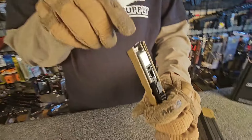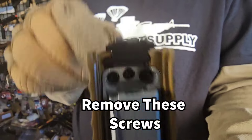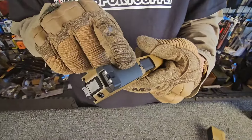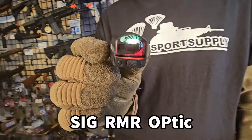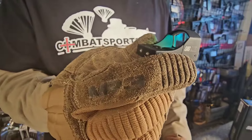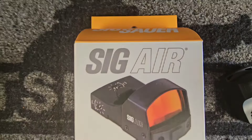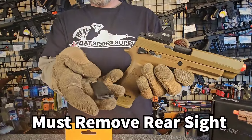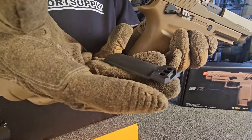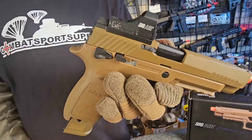To put the RMR system on — which is sold separately but is really nice — you'd have to remove these three screws up here in the back of the slide to pop this plate off; they're what secure it down. This is the actual RMR for this pistol. SIG does sell it separately and it comes with two mounting plates, one for an airsoft pistol and one for a real pistol. You will need to take the rear sight off of the original plate, as that's what screws into the body of the gun to mount the plate so you can put the optic on.